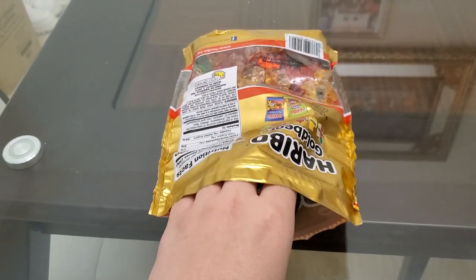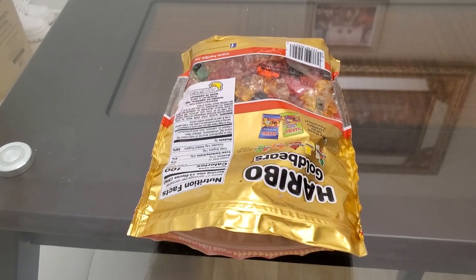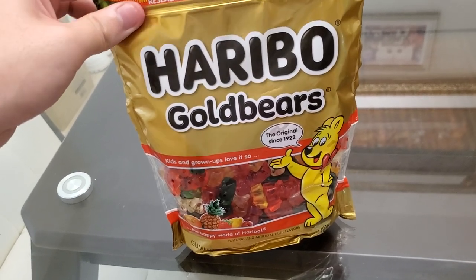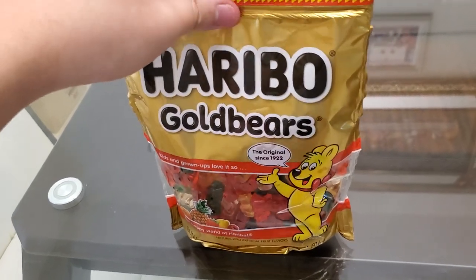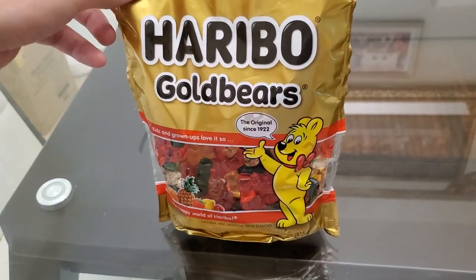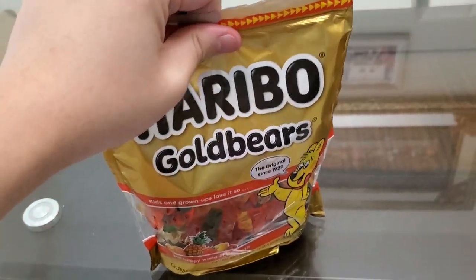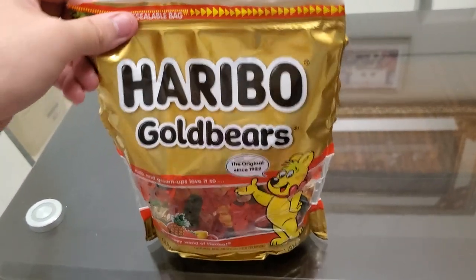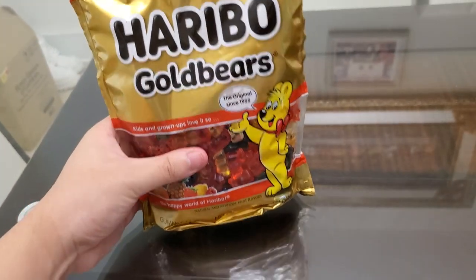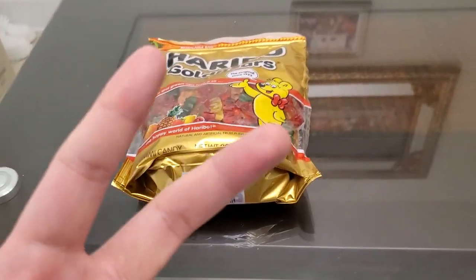I also get sweetness fatigue really soon, so I'm not enjoying it as much as I usually do. Overall: 9.5 out of 10 — no, 9 out of 10 because of how easily fatigued I get. I don't know of a candy that hasn't made me fatigued, but yeah, they are good. 9.5 out of 10. All right, that's it for the video — consider liking and subscribing. As always guys, peace out.